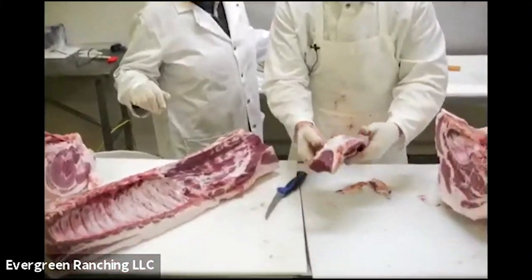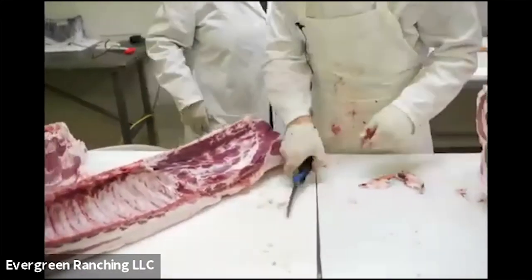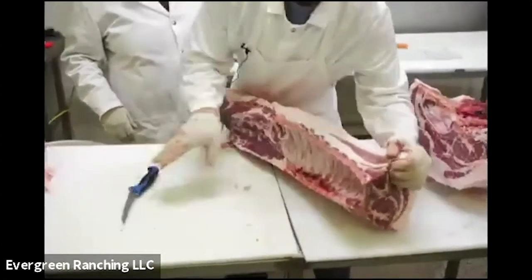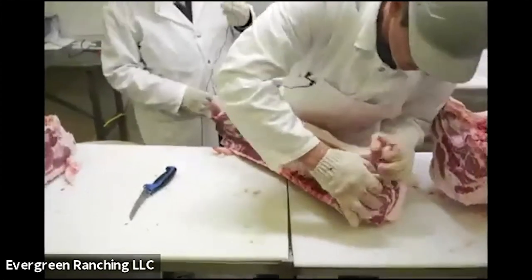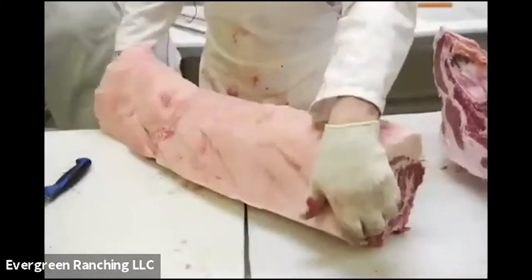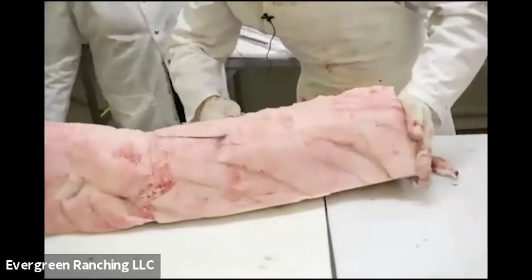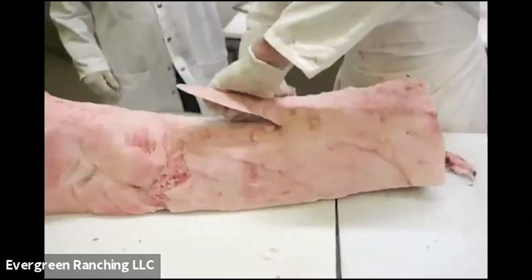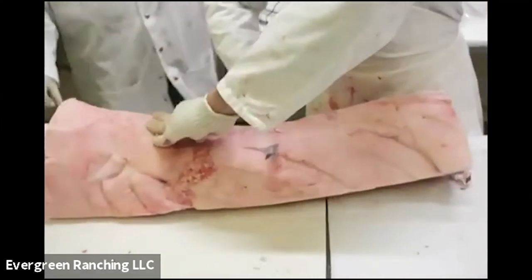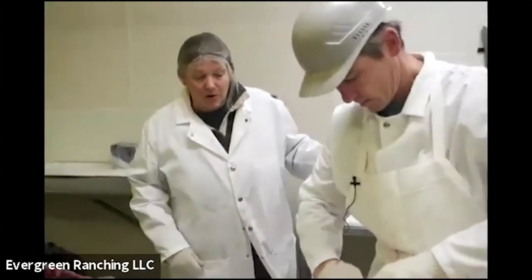That looks good. Some whole tenderloin. We'll come back here. Strip off the cap. A lot of this fat in here makes it a lot harder to deal with. A lot of people really like lard. And we do sell lard up here at Sturgis Meats. If you like to drink the lard.